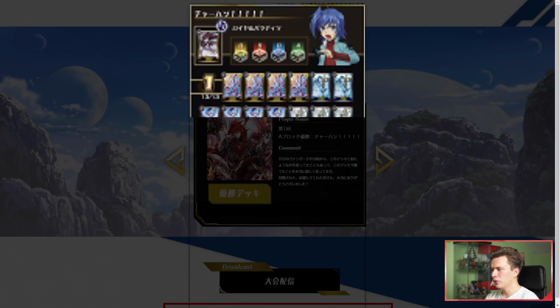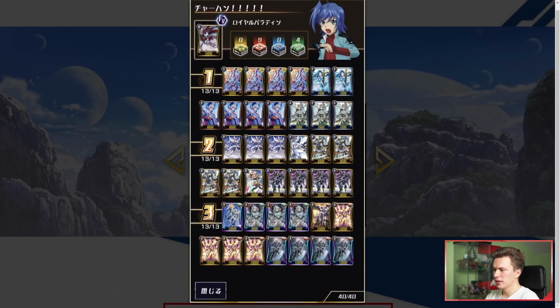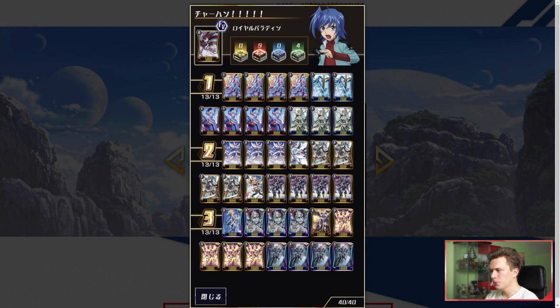So here we have Chahan, who also runs a Majesty Lord Blaster list. So here we see again that 1 Alfred early, you know, 4 of each blaster. Here we see 4 Bedivirs and 1 Starcall. This was something that some people did run.